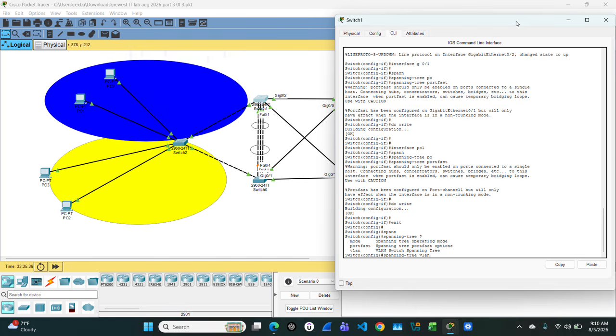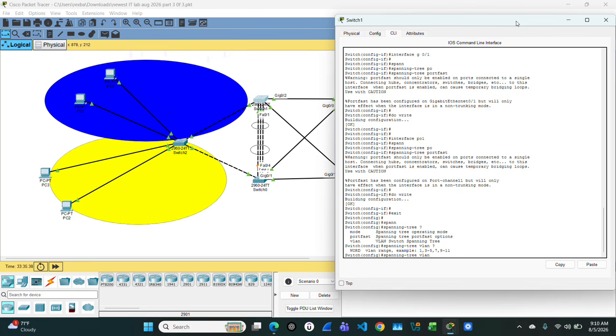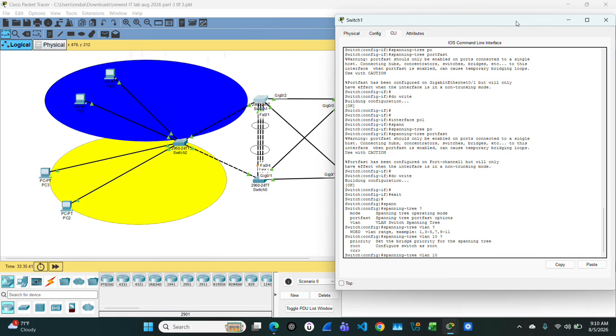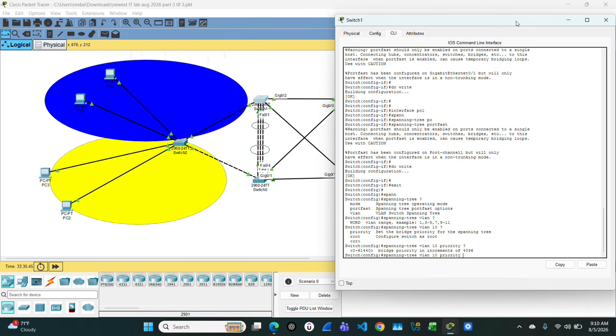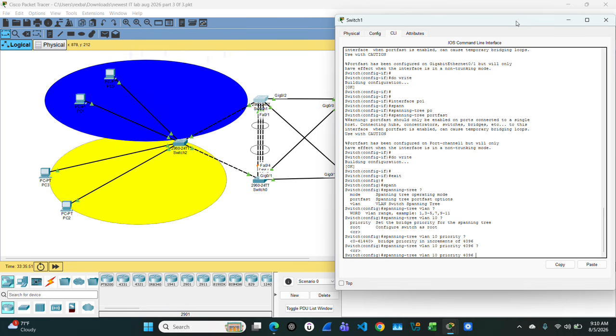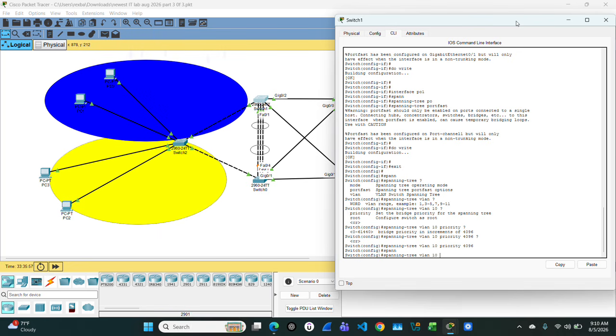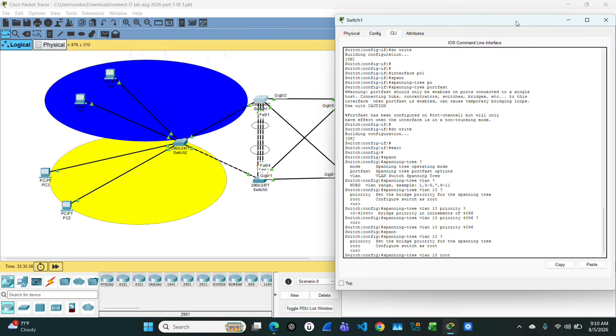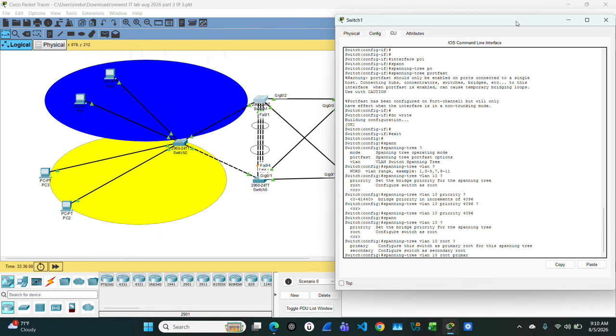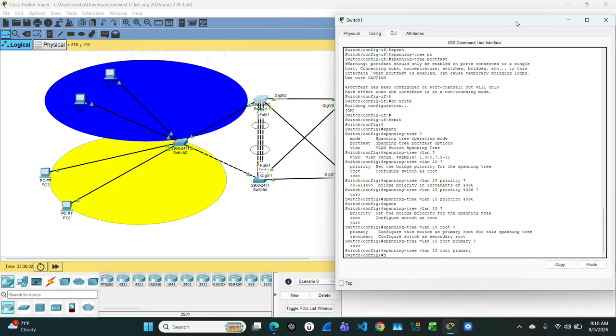Question mark. We want to configure which VLAN we want to configure in such a way, and we're going to say priority, question mark. Now with spanning tree priority, the lower the number, the better. So we'll make it 4096. And we also want to say spanning tree VLAN 10, question mark, root, question mark, primary, question mark, carriage return, do write.